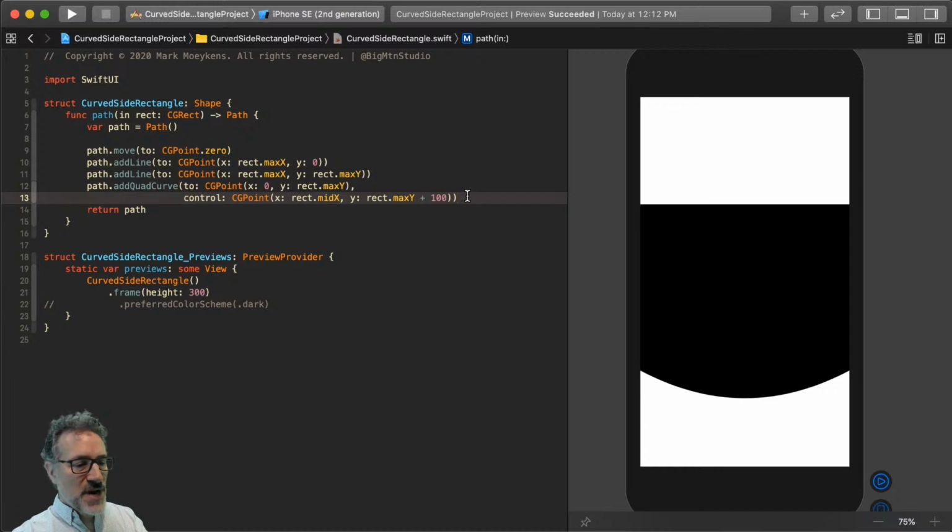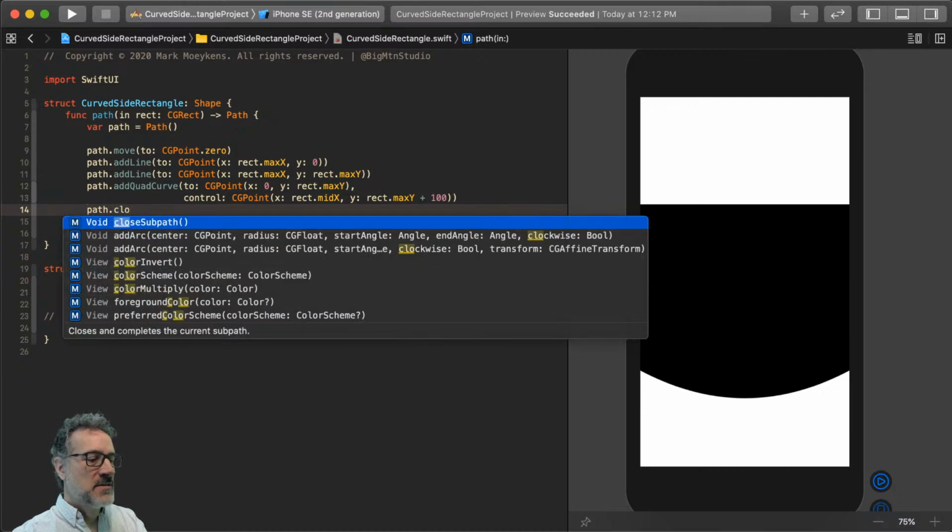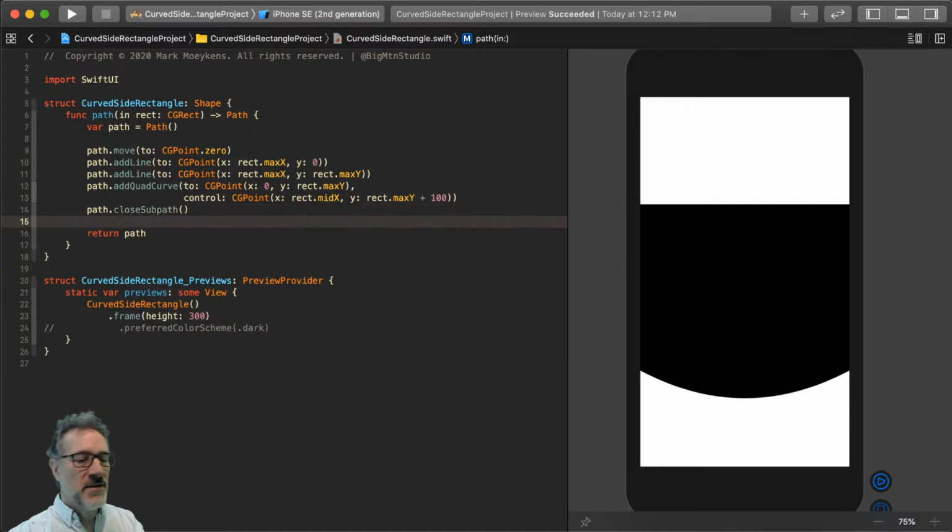Now, it's good practice to close your shapes up. This shape does look good the way it is. But we're going to create that last side there on the left. And the way we're going to do that is just by closing the subpath. So say close subpath. There we go. You won't see any visual difference. So there's your shape right there. Now, let's try to use it. Let's implement it, see what we can do with it.